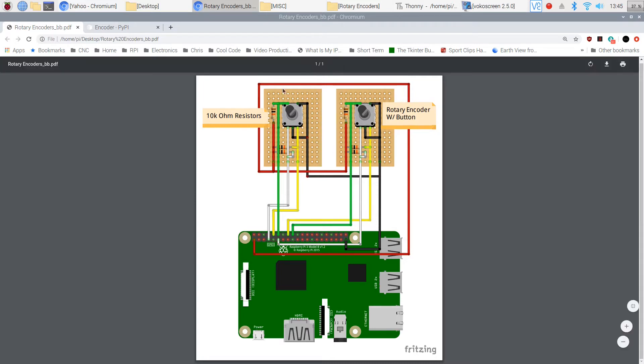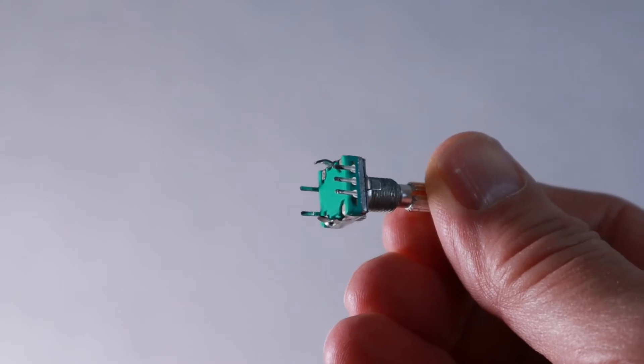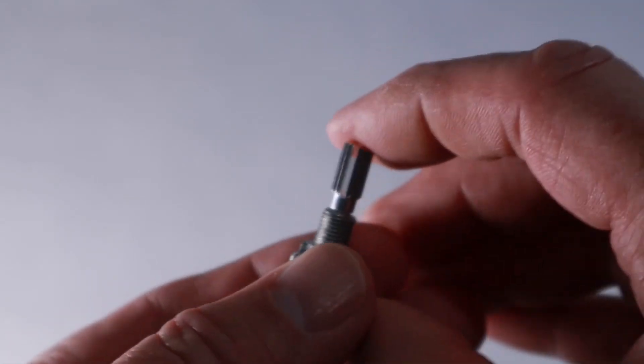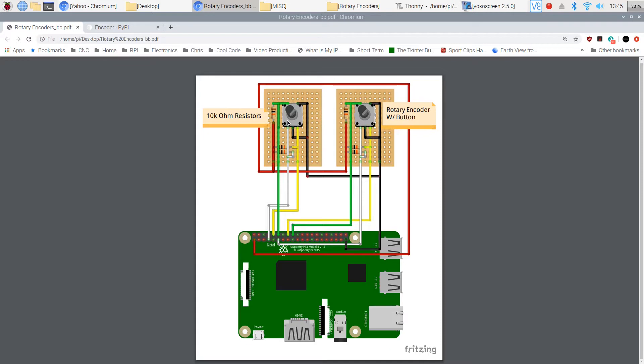The way I usually work with these rotary encoders: on the back they've got legs — in this case five of them because of the extra button switch. These legs are rather delicate and break easily. You can wire directly to them but it makes dealing with pull-up resistors harder. I prefer to put a perf board on the back to make a little circuit board so the pins are supported, the switch is properly supported, and you can wire in your pull-up resistors. The holes are on 100-thousandths of an inch spacing.